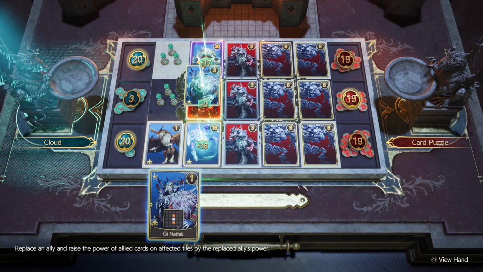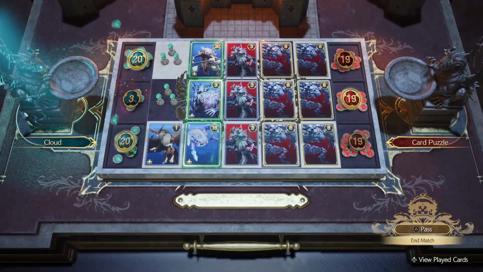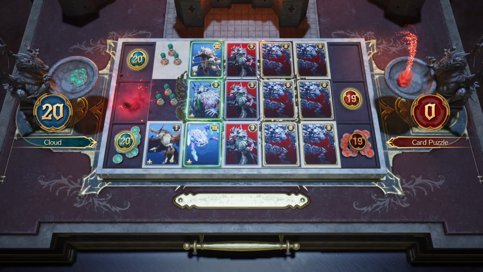We can then use Gain Attack on the Jabberwock to kill the Jabberwock, but put 19 power above and below, giving me, plus the 1 from the Griffin, 20 in both the top and bottom rows, which will win the match. Alright, that one was a little bit tricky.